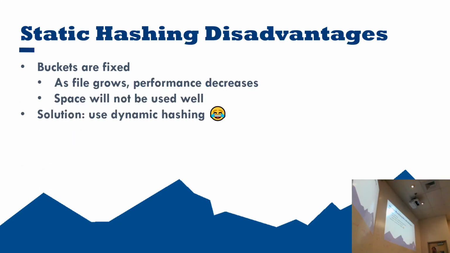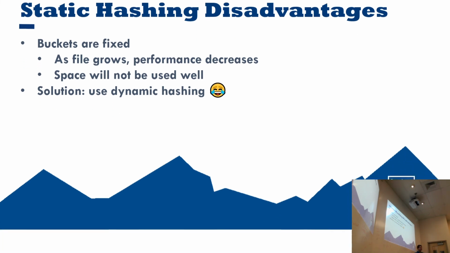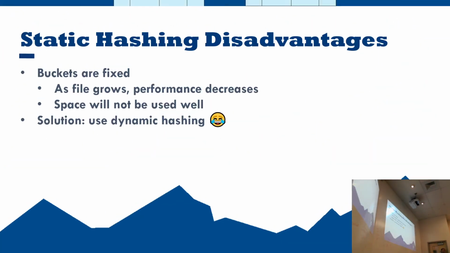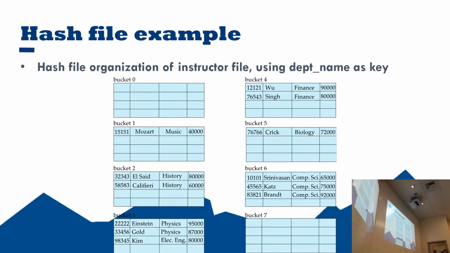All right, so how do you get around that? Okay, we'll use dynamic hashing. Okay, so I personally wouldn't recommend even bothering with static hashing. If you're going to use hashing, which in this example, let's face it, does it make any sense to use hashing at all? When you're basically hashing department name. Does that make any sense? Based on the data we see. Who says it does? Who says it does not?